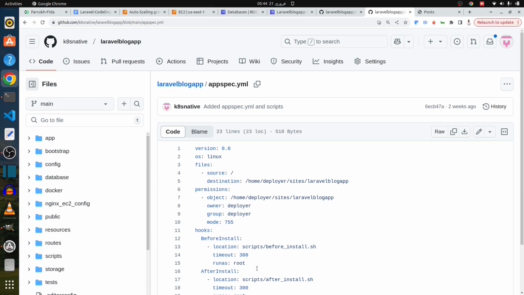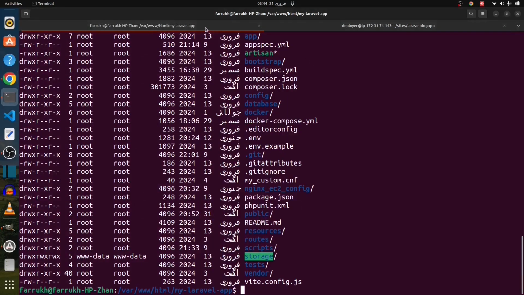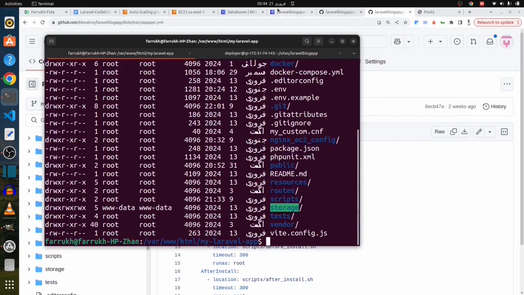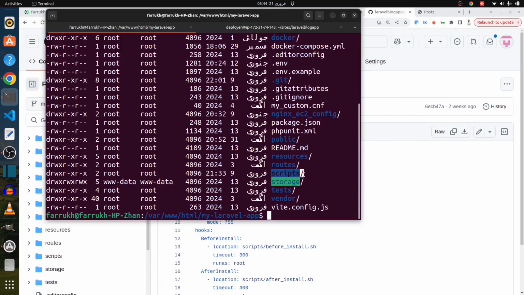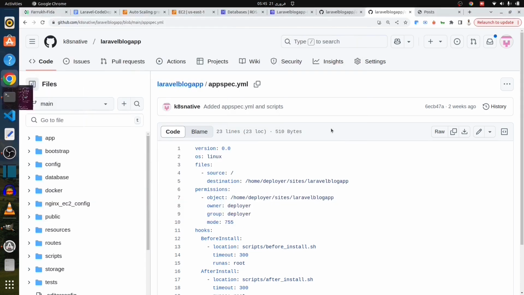It is referring to the source code directory where this is available. Let me show you where exactly it is. If I do ll, then here we do have scripts that I have created and pushed to my repository. cd scripts, and it has three scripts: after install, before install, and restart service.